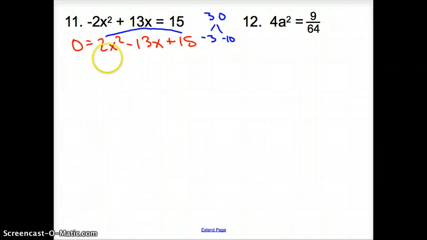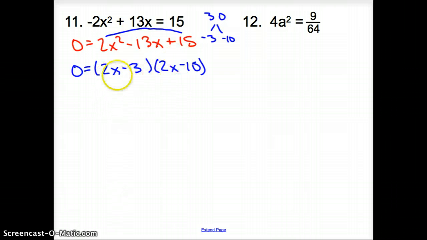So we bring down that 2x, we split it up and bring it down, the 2x. Then we attach negative 3 right behind there, negative 10 behind there, still equaling 0. Here we have too many 2's, so I need to take a 2 out. Can't take a 2 out evenly there, but I can here, so I'm going to divide out a 2. I'm going to be left with x minus 5. Bring down everything else that I did not use. Here I have 2x minus 3 equals 0.